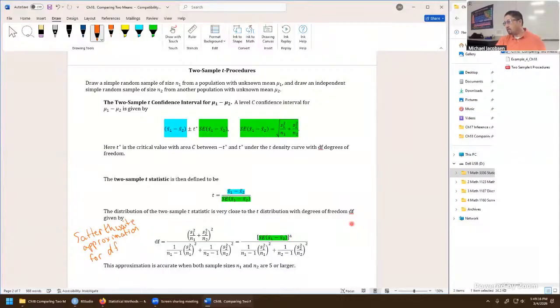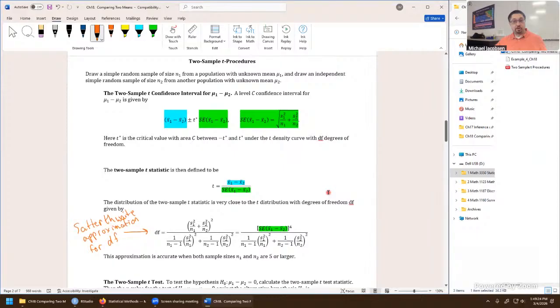For the degrees of freedom. So this right here is not making any one assumption whatsoever about sigma 1 or sigma 2. They're fully unknown. If we really mean that, we're also not assuming they're equal to each other either. This is going to be a confidence interval for the assumption of unequal variances. This will be a test statistic for unequal variances.